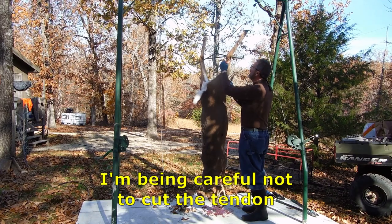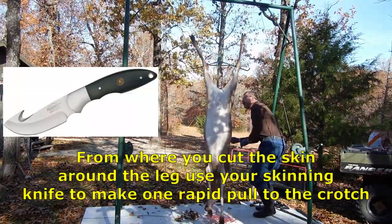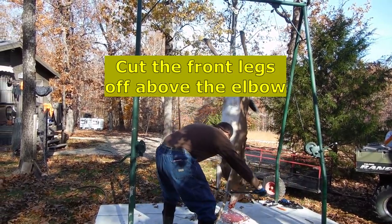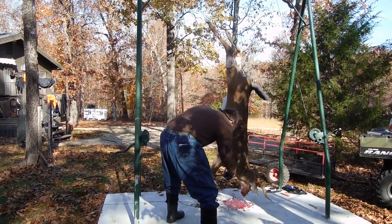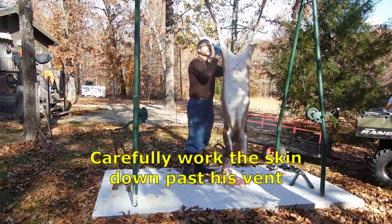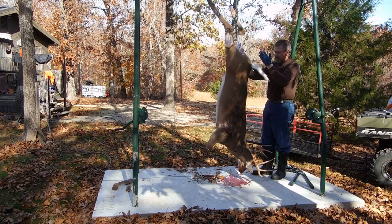I'm cutting this — I tried not to cut this in any. Big legs in the front are in my way. These are only used for deer right here. Right above the knuckle, the elbow. And this will skin right out, right past those, whenever I get this all gone. This is the only difficult part until you get down to here and then you skin the rest of the machine.